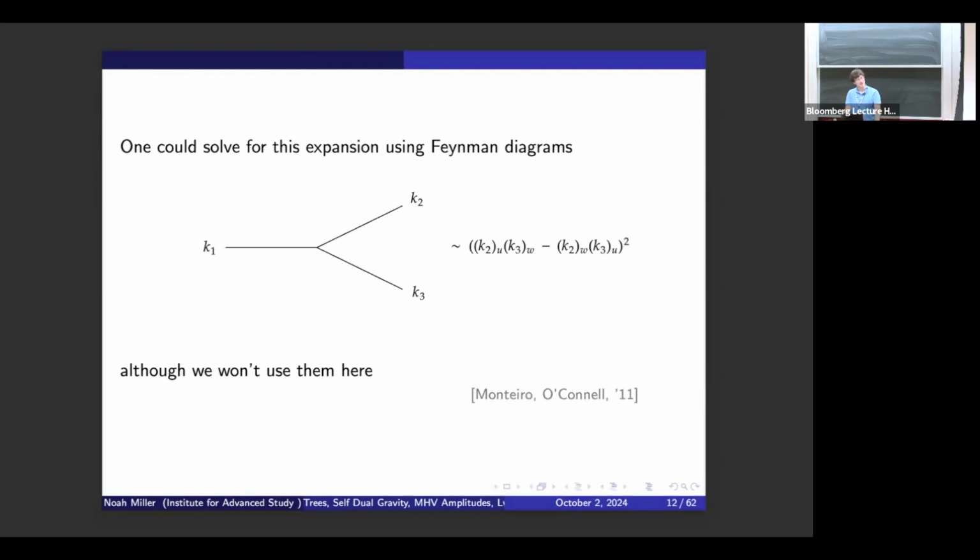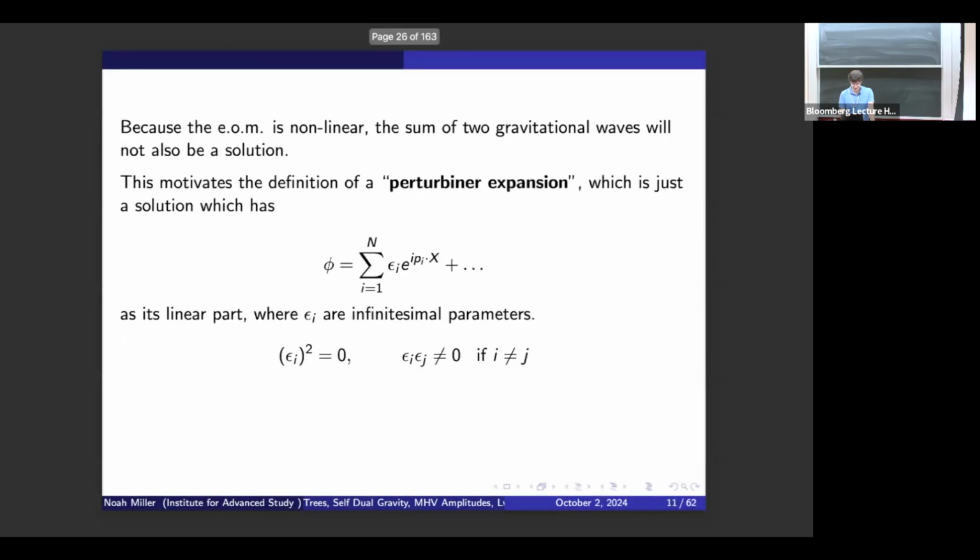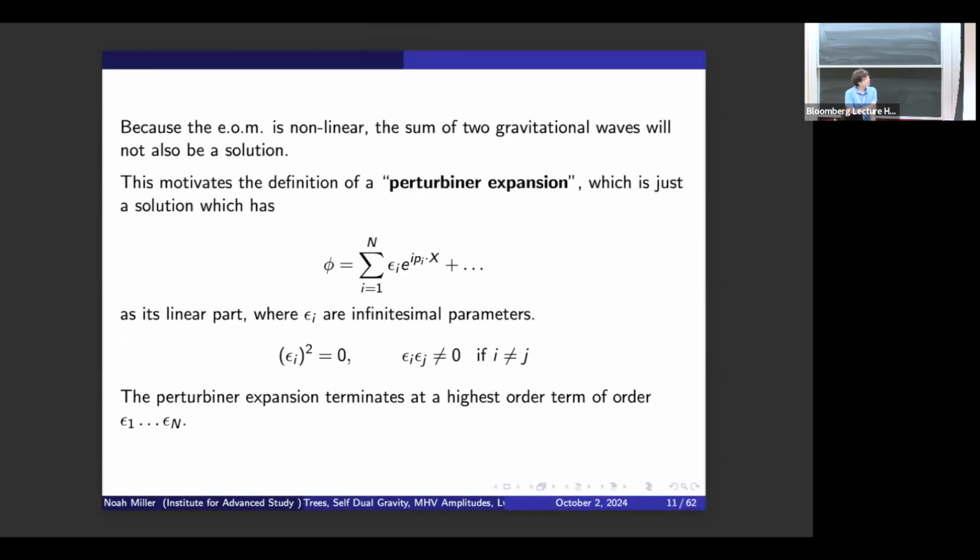but in the end, anything you want to check, you check at the end, that things are Lorentz invariant. Is the claim that if you sum all the terms, you get an exact solution? You get, if you treat epsilon with these rules of epsilon i, you get an exact solution.